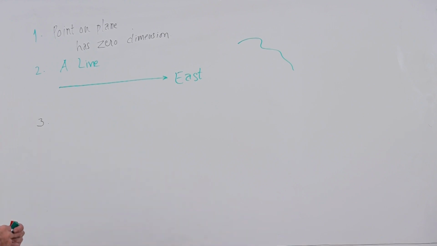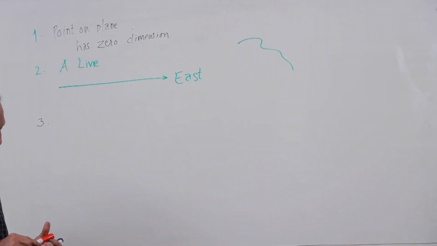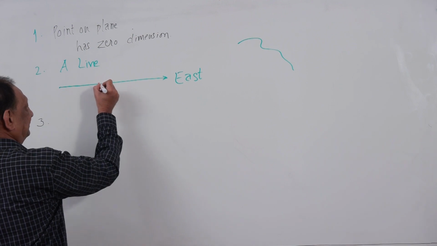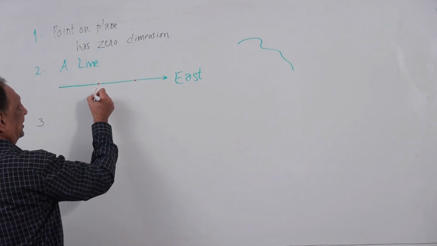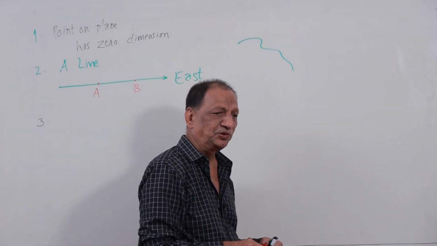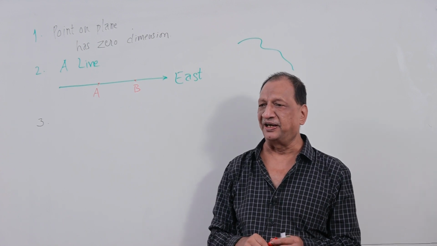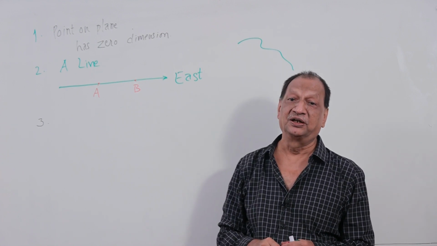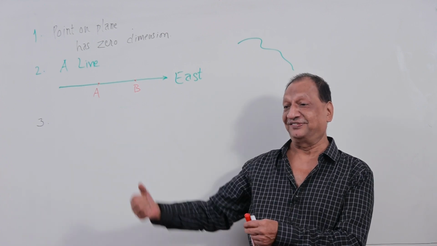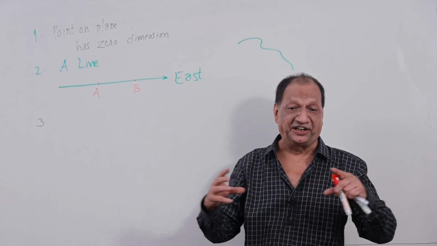Before we go to the third axiom, now as soon as you have different points on the line, I can measure something called a distance between 2 points. So I can have any 2 points on the line, right? You can call them A and B. Remember, these notations also have taken some time to evolve in the history of mathematics. People used to refer them not as A and B, but as number of cows, number of buffaloes, number of kilos of rice, they used to refer it by full words, full sentences.